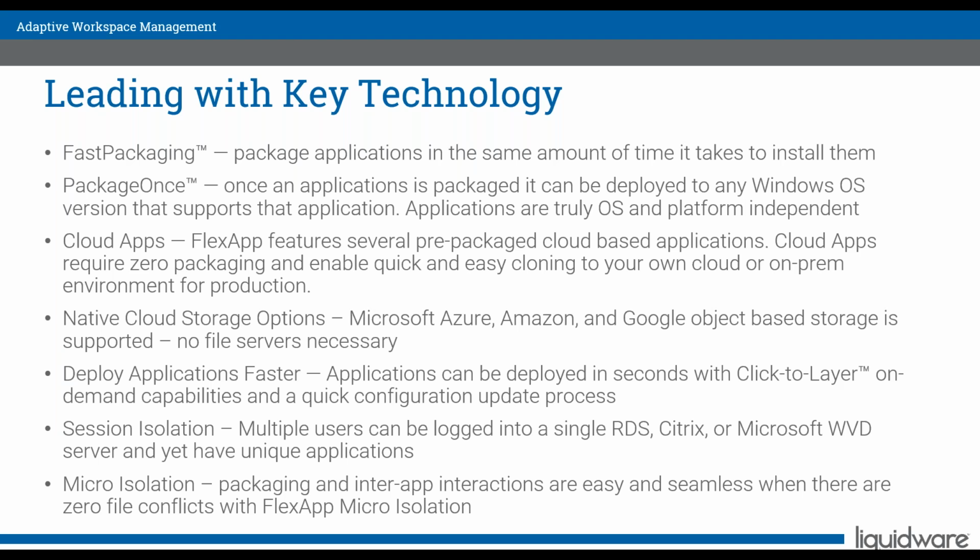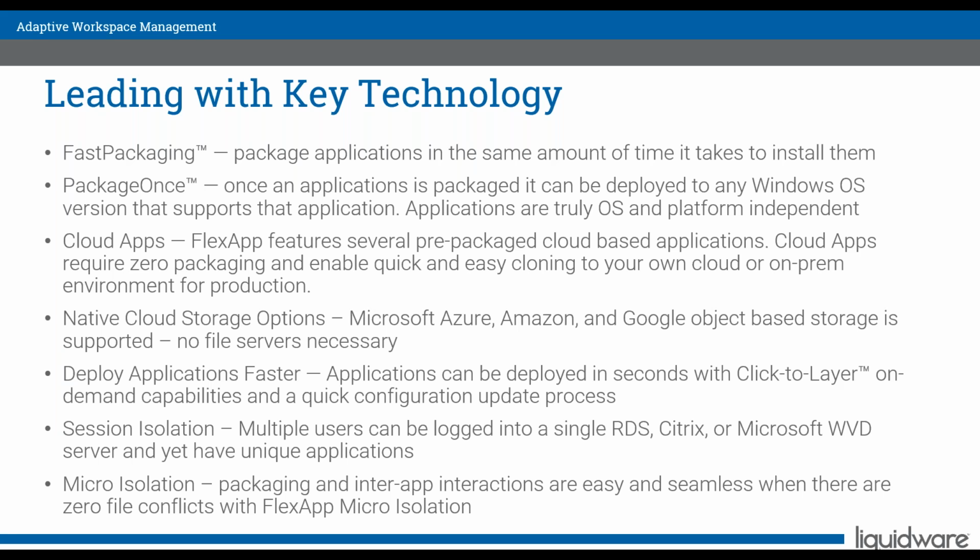Some of these things we've mentioned, they're worth putting on the screen, but I'll call out a couple that we haven't. Obviously, we package fast. We package once, and those are big advantages. We also have cloud apps, so we have several pre-packaged cloud apps that you can get up and running with. A lot of those are open source, so you don't have to worry about licenses. Firefox, for example, and you can trial FlexApp very quickly without having those.